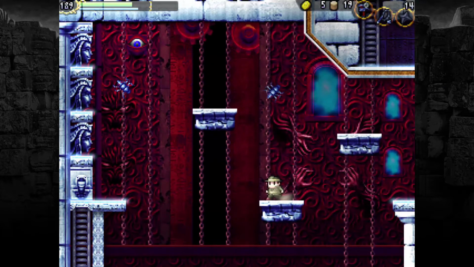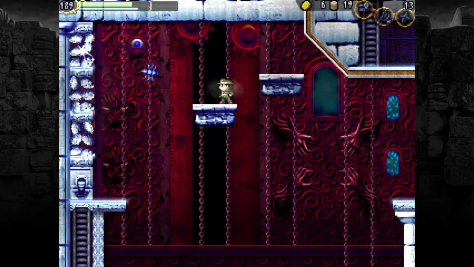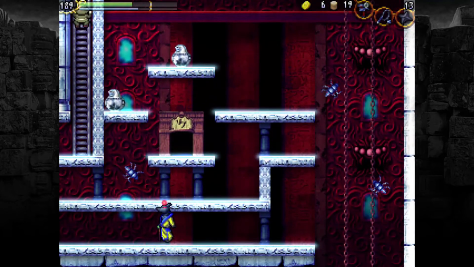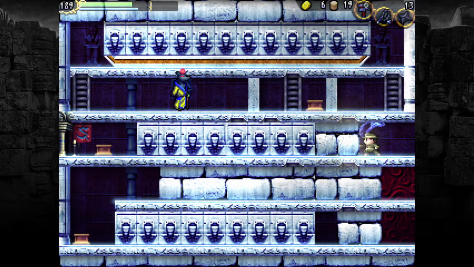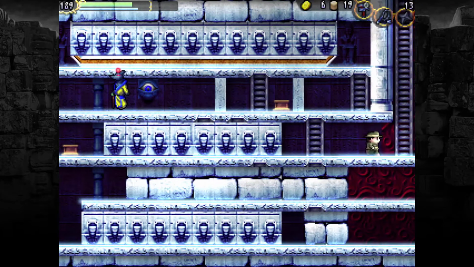Alright, so what we're doing here is we're connecting the two halves of the Temple of Moonlight. And you need either Shuriken or Rolling Shuriken to solve that particular puzzle. And yes, that puzzle does have a mural that tells you how to solve it. It's just that I don't need to see it, so I didn't show it off.